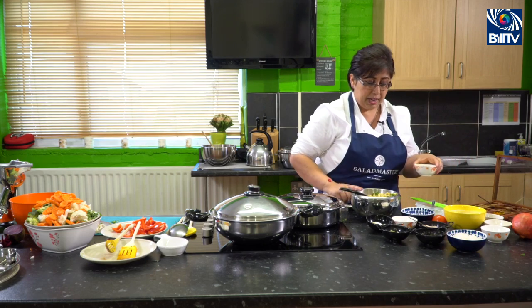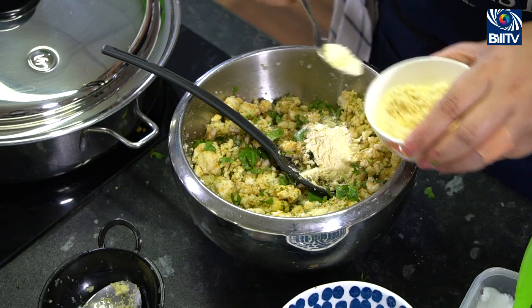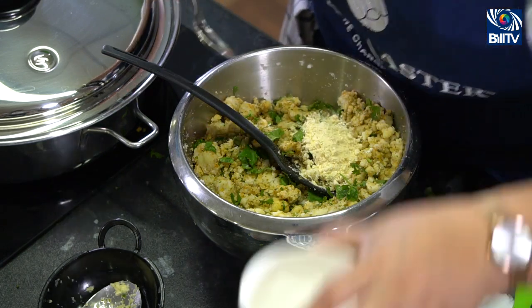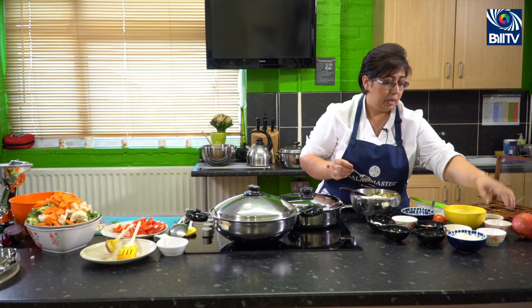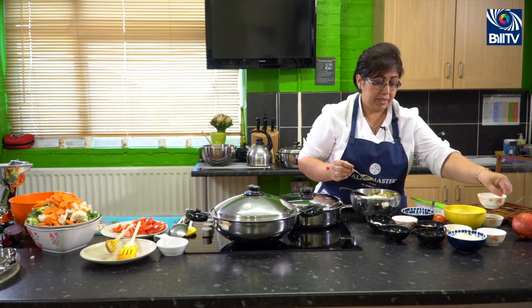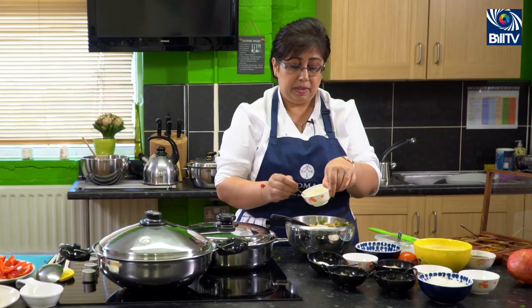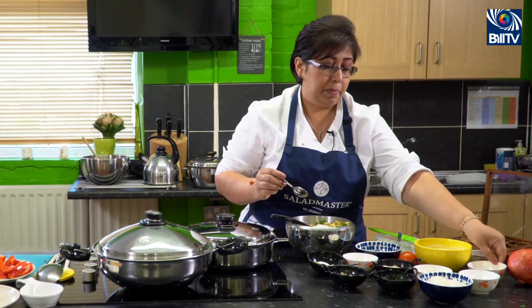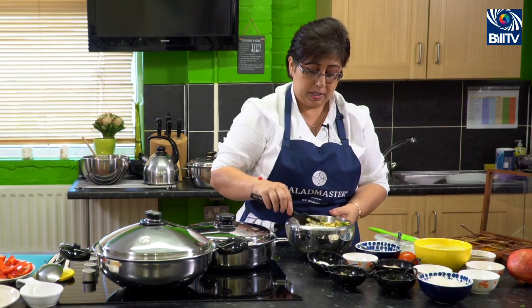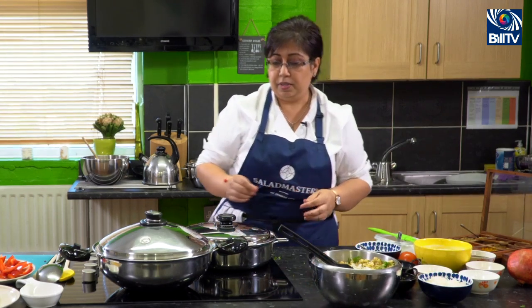The flours that we're going to add to this: a teaspoon of chickpea flour, a teaspoon of cornstarch, and at the end of it, when we're ready to roll, we'll be adding some panko breadcrumbs that will create a beautiful crispy coating. So just going to leave that to one side. I just want the masalas to nicely infuse into the potatoes.